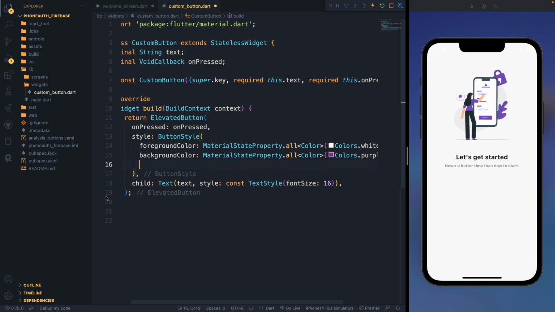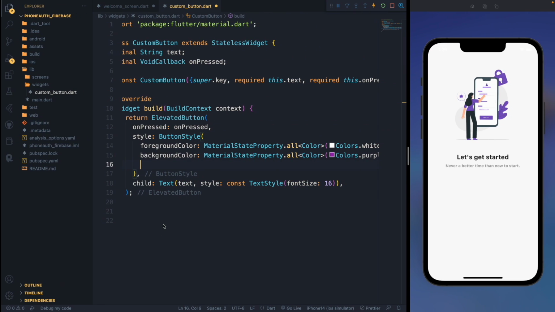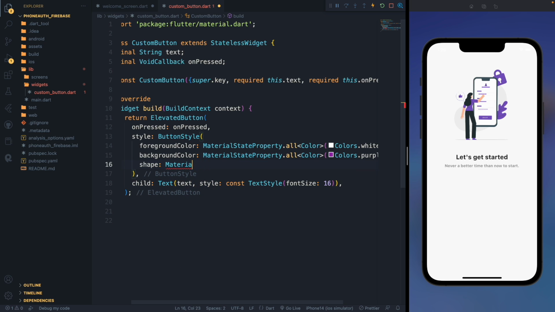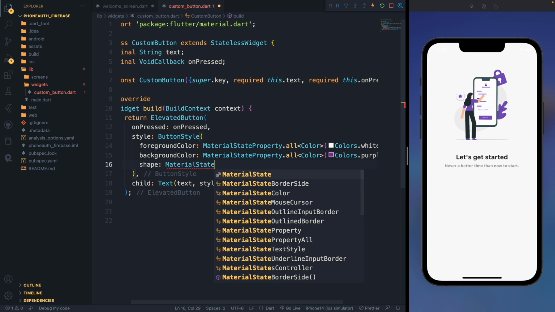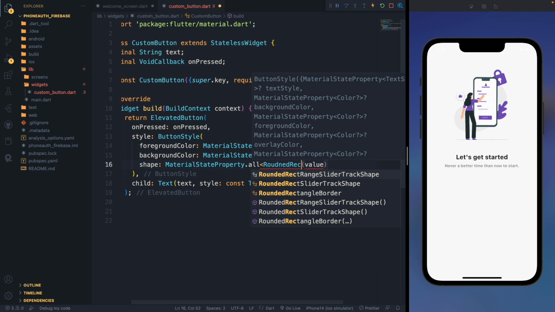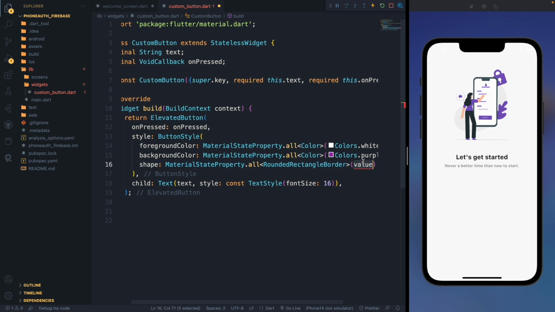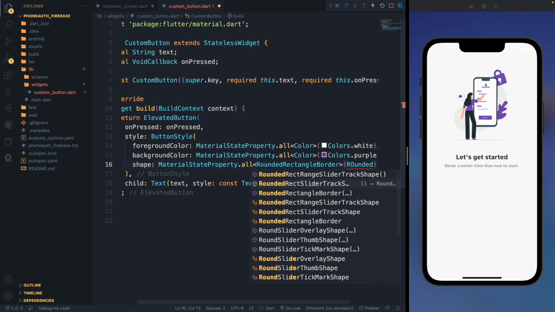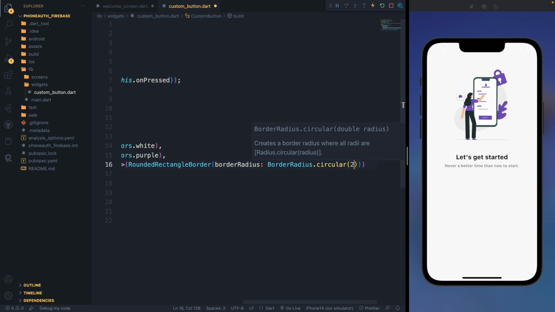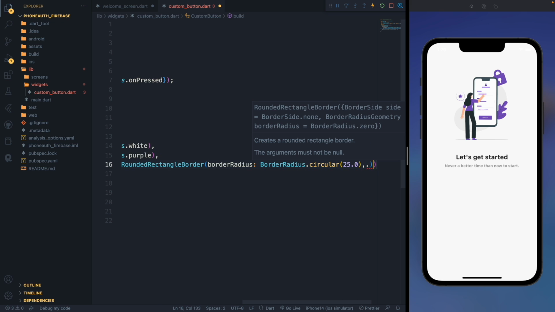Now, other than that, we have this rounded rectangle, so we will write shape, MaterialStateProperty.all. Then this is of RoundedRectangleBorder type, and the border radius can be, let's say, 25, and I think we are good to go.